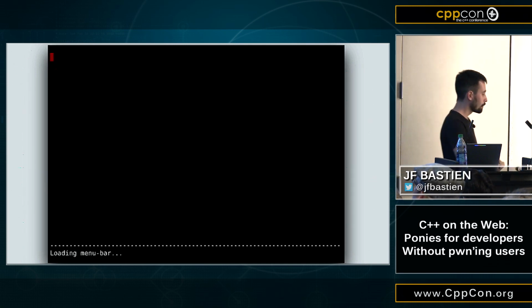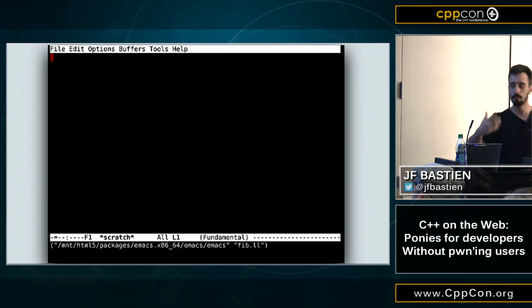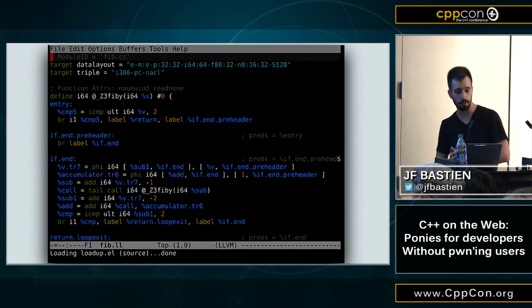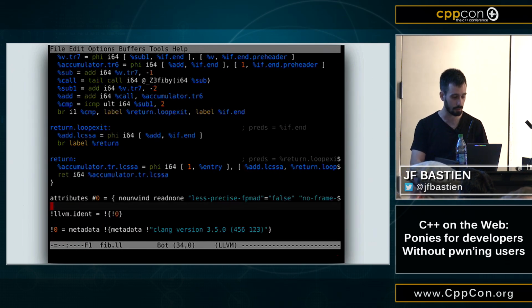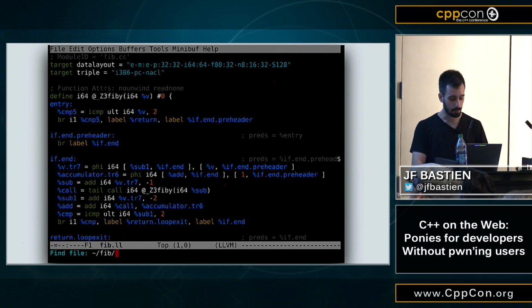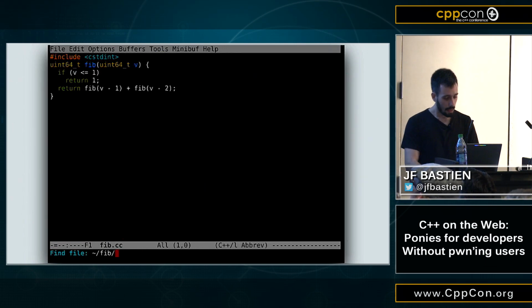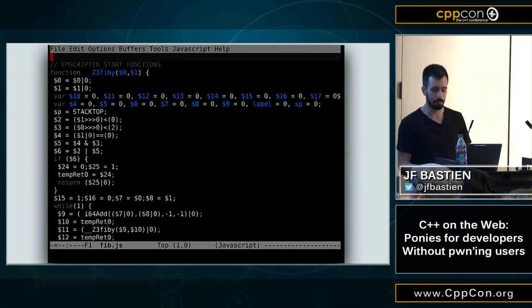What I'm trying to show here is that I can do the whole thing that I usually do with LLVM. As an LLVM developer, I often end up creating .ll files, and this one looks very pretty. It's been optimized. It's a beautiful Fibonacci program. And then I also created a JavaScript file here because I can.